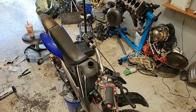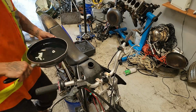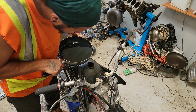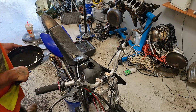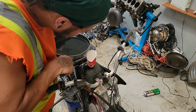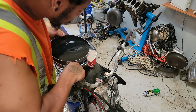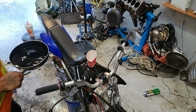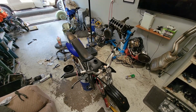Alright, so I just got all this back together, and I'm going to do the sketchiest thing that I need to do here. I don't know why I poured it into this thing, but I did. Nope, not going to work. Oh my gosh. Wow. Let's try this again. That's a real good way to take the paint off your floor, though.